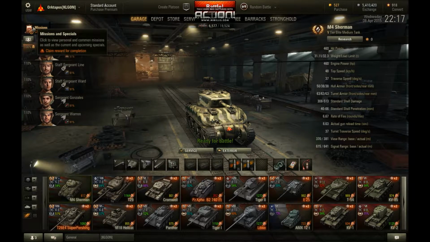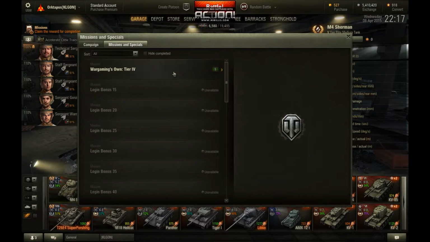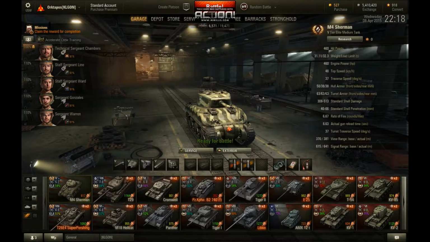Above that, you have your missions tab. This shows you the current missions that are available to do in the game. Right now there's some login bonuses, playing a tier 4 bonus that you get. You get a repair kit. There's, let's see, on track to the Batchat 25T, so you get special bonuses for playing down that specific tech tree, which is up here in the top tabs.